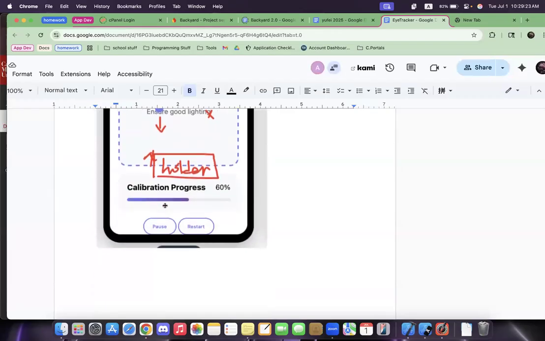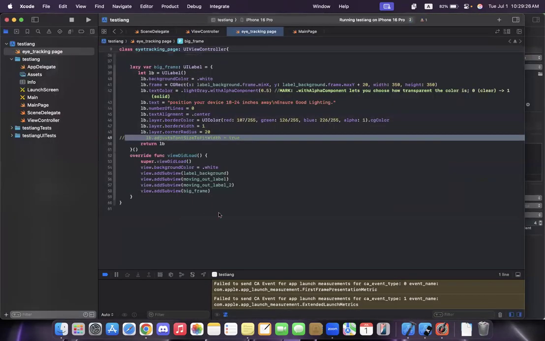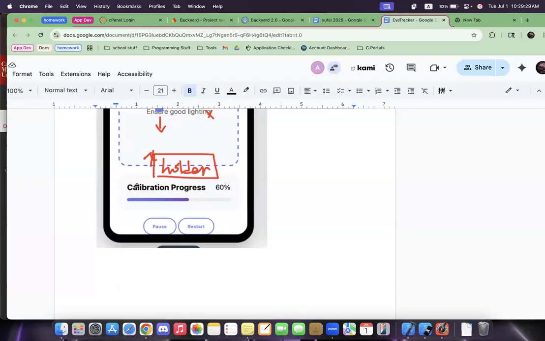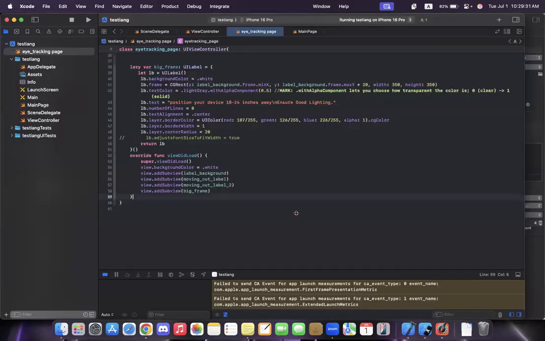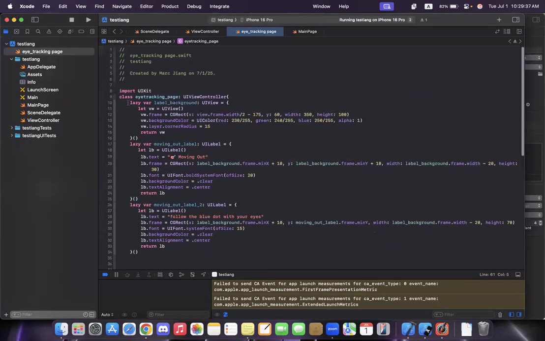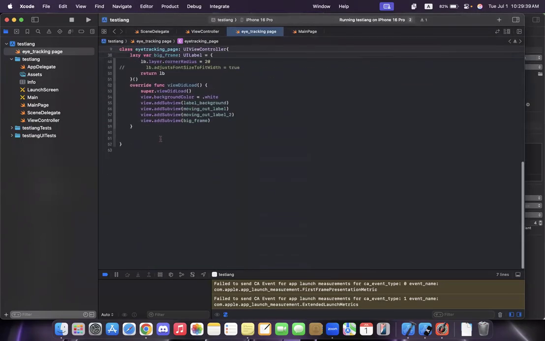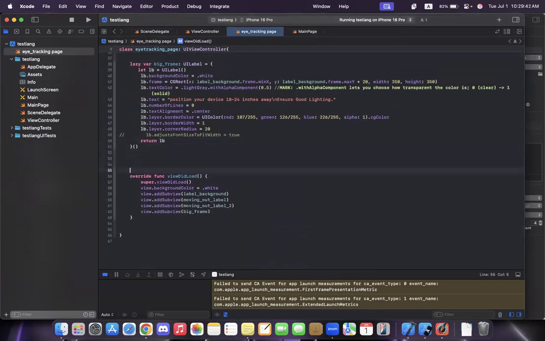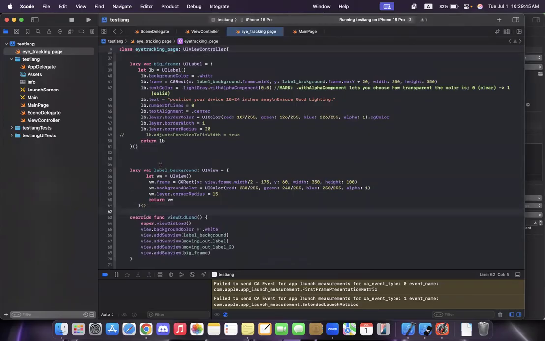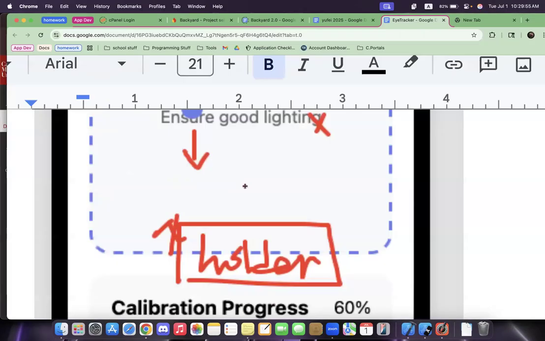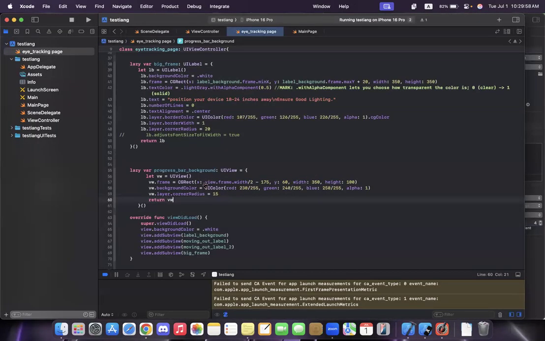And then last, we're gonna do these things. So first, you can see there's a slight background, so we'll just create that because these are all different elements. So first, we'll create another background. We'll just copy this. So we'll just call this the progress bar background. So yeah, it's a UIView. And for the frame, we're going to keep the width and the X position the same as everything else. We just change the Y.